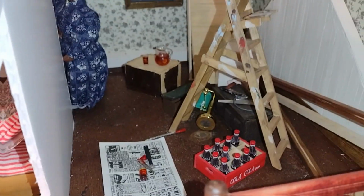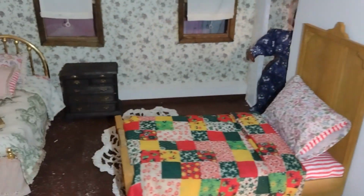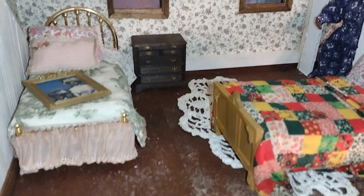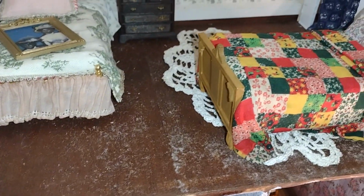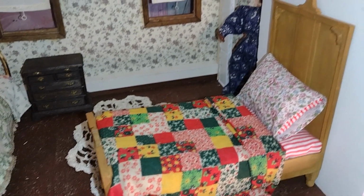So there's Aunt Bess. She's on the third floor in the area that should be the office. And here is her and Aunt Janie's bedroom. Aunt Janie's bed is looking beautiful. Yeah, but that floor looks pretty bad. There's still so much work to be done on this floor. There are no curtains up, but they made the decision to go ahead and open up the dress shop even though everything is not complete.